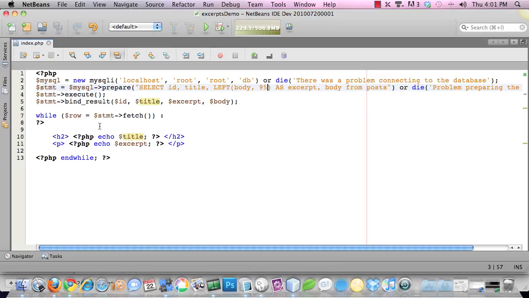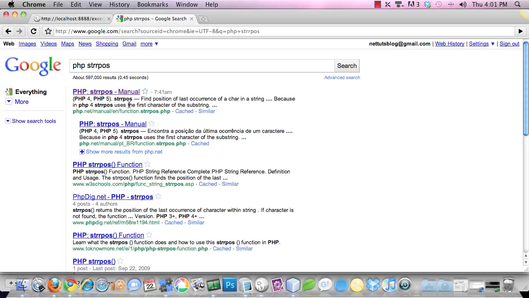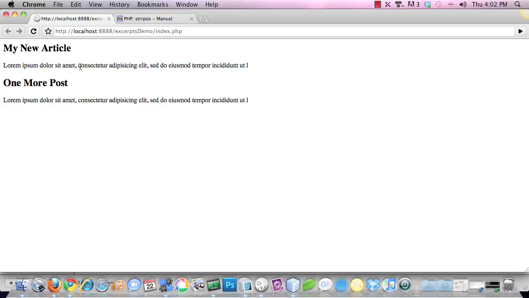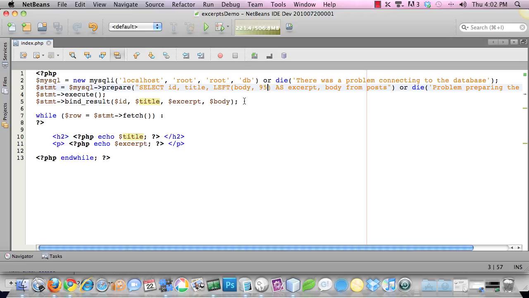We're going to use something called strrpos. Let's look that up real quick: PHP strrpos, string position. What this does is it finds the last occurrence of a character in a string, so this is exactly what we want. We should find the last occurrence of a space, and that will be right after the last word that we want. In this case, we would want it to end right here. So we'll find the last occurrence of a space and record that. That's a very helpful function, so we'll do that right now.